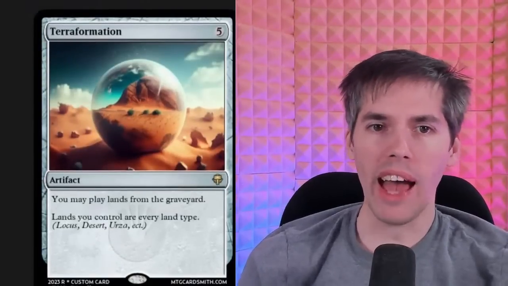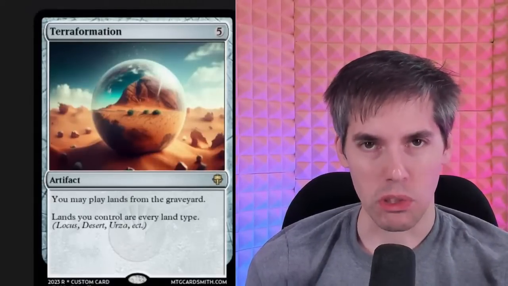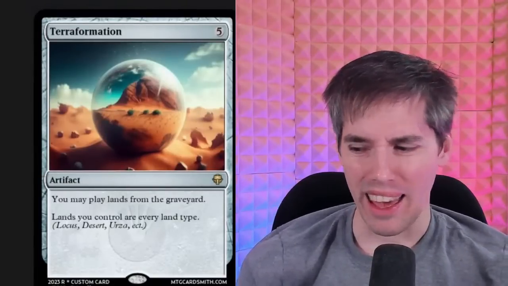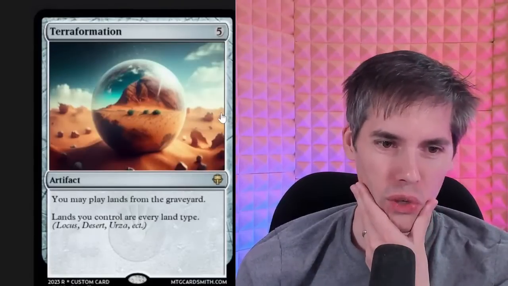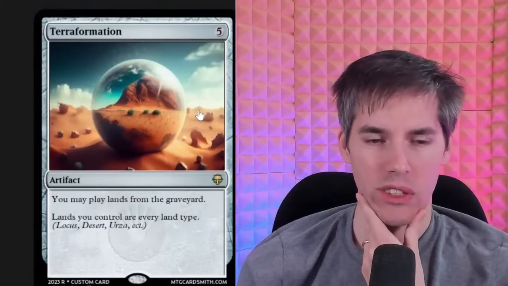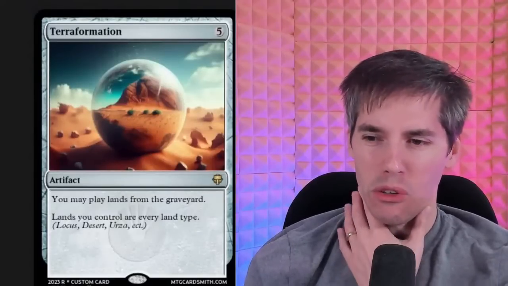All right. 5 mana. Artifact. You may play lands from your graveyard. This so far is very disappointing. Something called Crucible of Worlds for 3 mana that does the same thing. Lands you control are every land type. What the hell? Locust, Desert, Urza? I think there's some Tron decks that... No, I guess Tron doesn't care. Locust decks might, but maybe not. I have no idea how you abuse this.